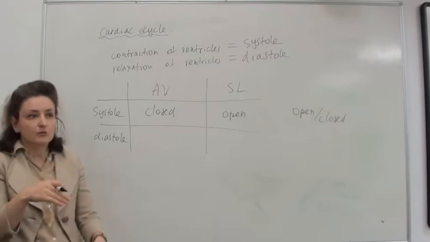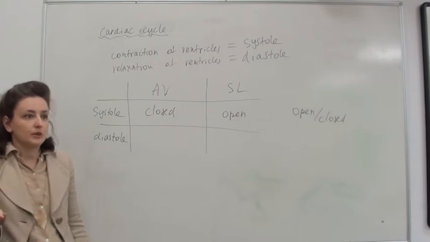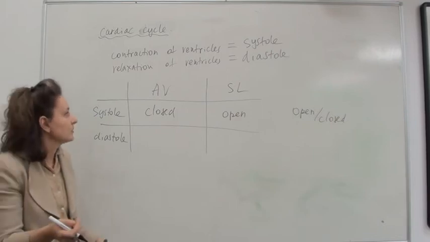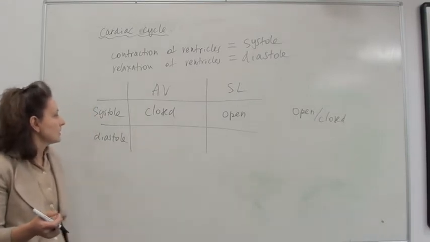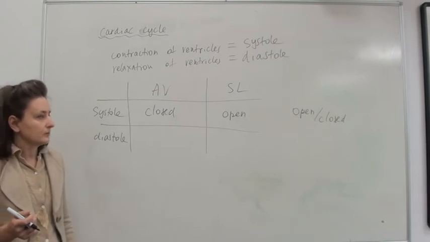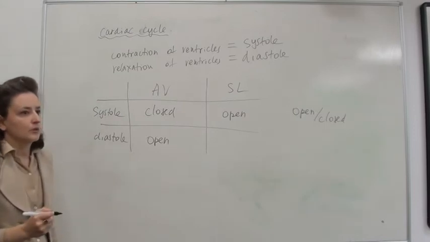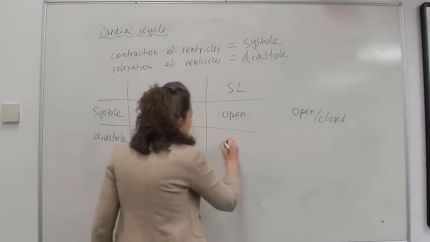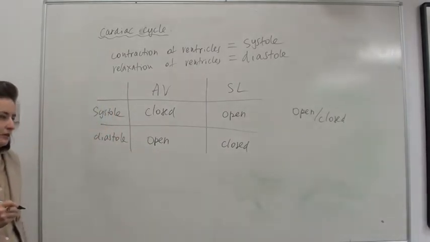And the same picture is going to be on the right side, obviously, but in that case it's to do with the pulmonary trunk and pulmonary arteries. Okay, good, well worked out. Laurie, did you have an answer for diastole? Just the other way around. Right, exactly. So you need AV valves at that point to be open and then SL valves to be closed. Can you try to justify it? Talk me through your line of thinking. It is correct. You want it to travel, but you don't want it to come back, so one needs to be open and the SL valve needs to be closed to stop the backflow.